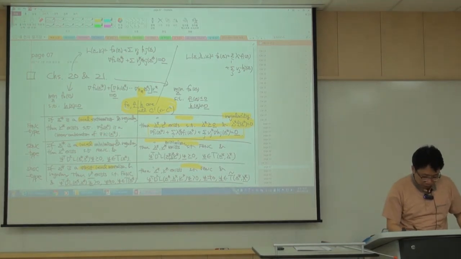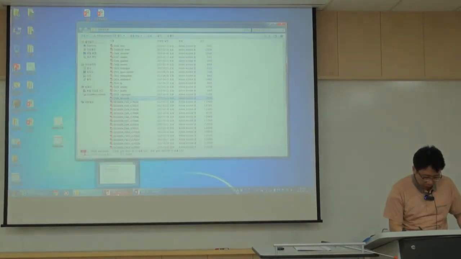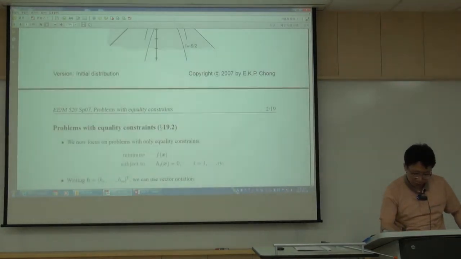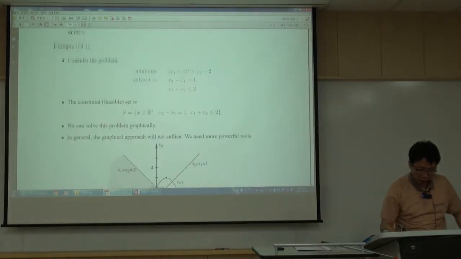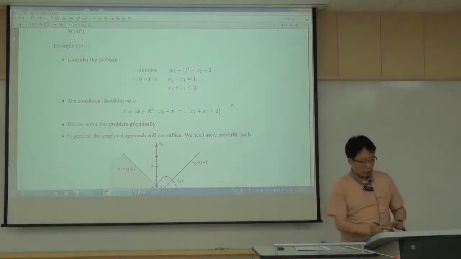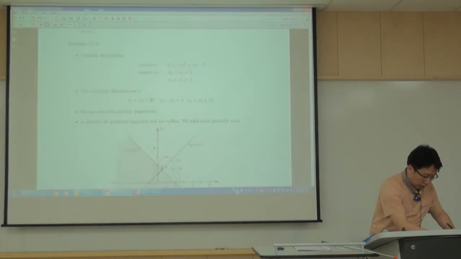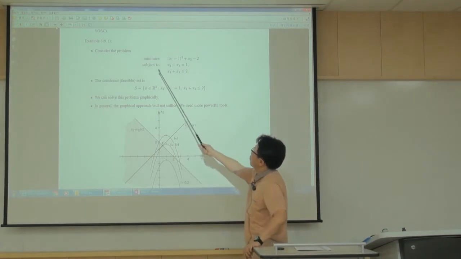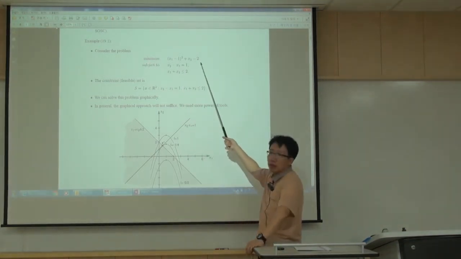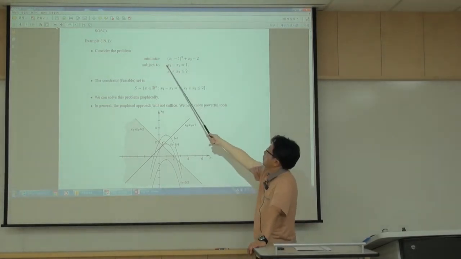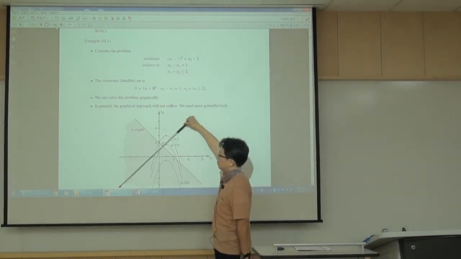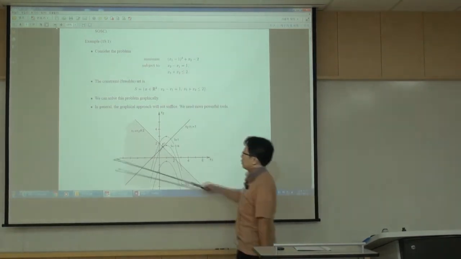Now, let me twist a little bit and change the order. Okay. So let's see some examples. That would be better. So here goes a high school type problem. I really love this one. So we want to minimize this quadratic function, subject to, what is this? This is the straight line, as you learned in high school. This is the x1, x2 plane.